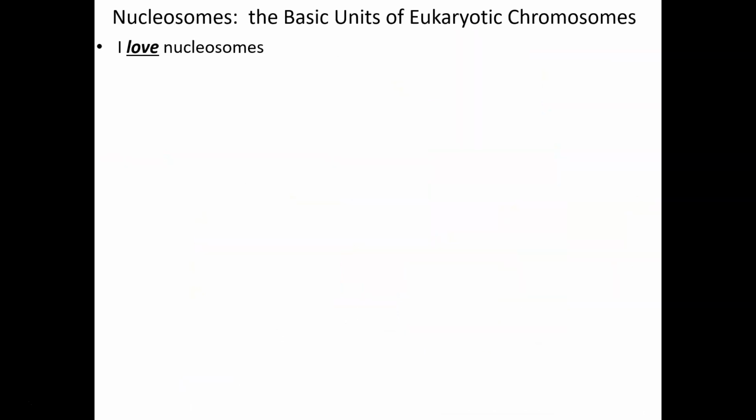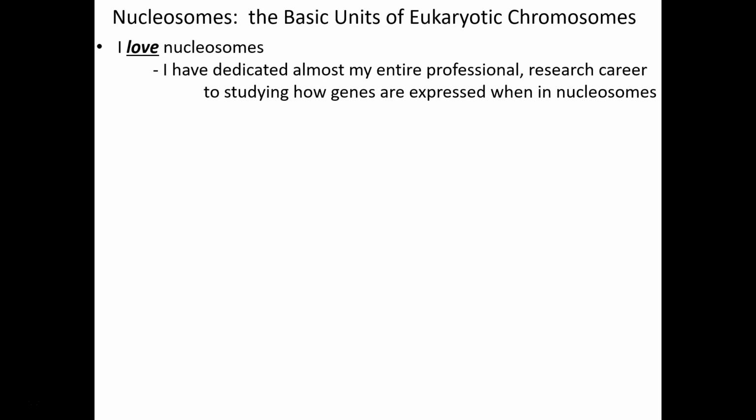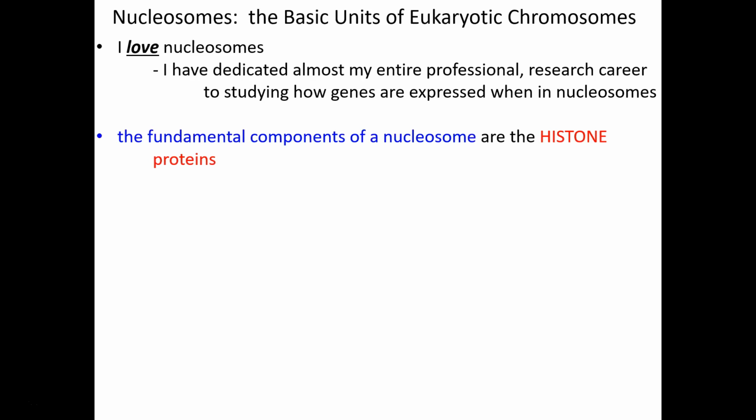All right. So now let's talk about some of that compaction. And the basic subunit of eukaryotic DNA compaction is the nucleosome. And personally, I love nucleosomes. I got my PhD studying chromatin compaction and how it influences gene expression. That's what I studied for my degree. I've spent almost my entire professional research career on studying how genes are expressed in the context of DNA compaction, so this stuff is near and dear to my heart.